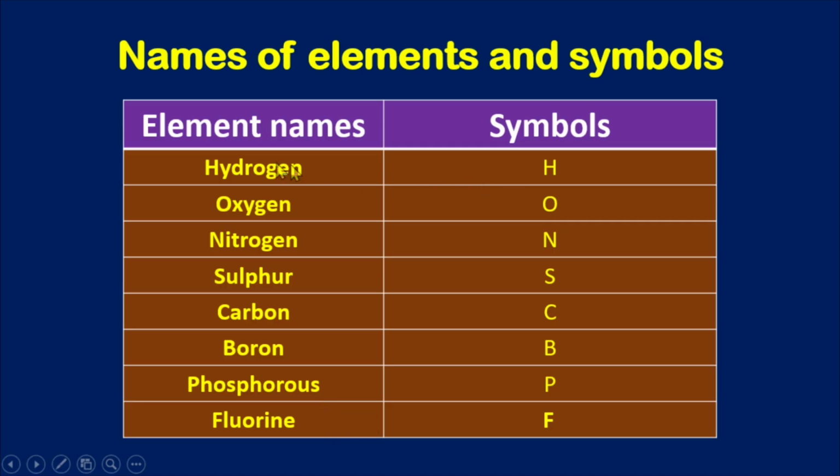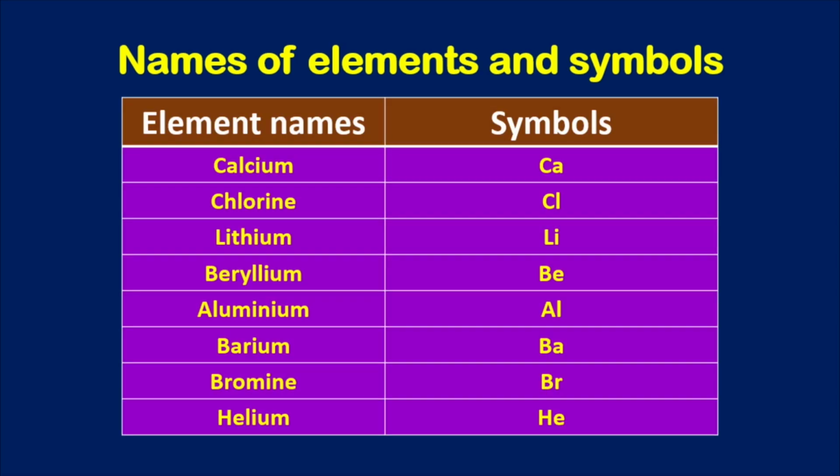If you observe, children, the first alphabet of the element name is taken as the symbol. Oxygen O, hydrogen H, nitrogen N, sulfur S. Isn't it, children? Carbon C. The main important thing that we have to make a note here, children, is that we are taking the first letter of the English alphabet as the symbol of the element. Right, children? Now, let us look at some more element names. If you see here, children, we have two letters in each case.